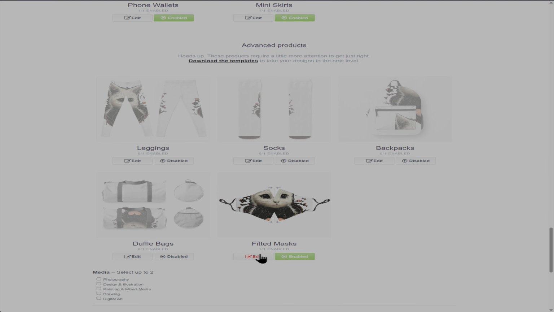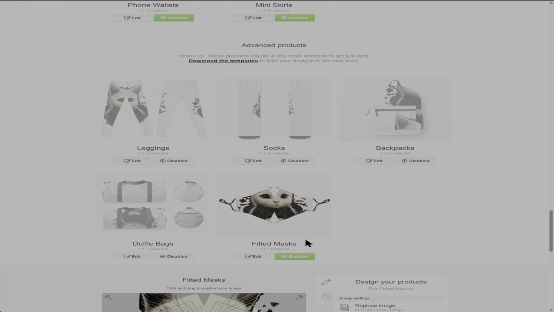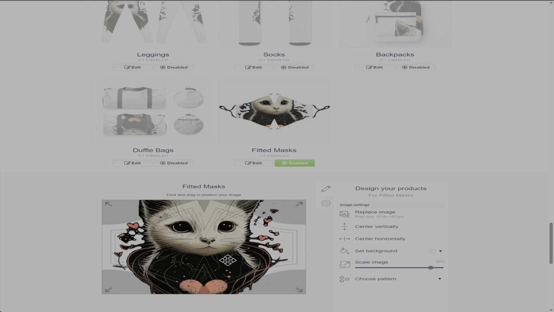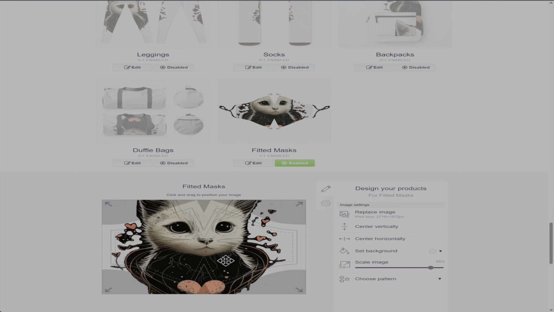With these fitted masks, this one's a little bit more difficult because then it cuts. So this whole area that's like a wedge cuts from the top, cuts from the bottom. That one is a little bit harder to get by. But if I am going to do it, I want to make sure that the eyes are totally set. But then it looks like the person who's wearing the mask has like big old nostrils and whatnot. And without the other visual cues, this looks like a baby possum, staring dead into the camera. So I don't know if I'd want this one, but I'm going to make it available if that's what people want.